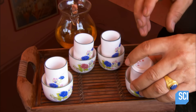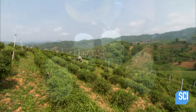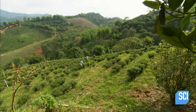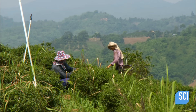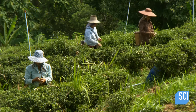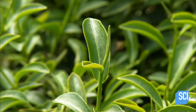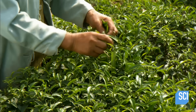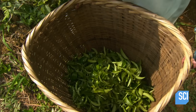This amber oolong, produced in Thailand, has a rich, smooth roasted taste. Like most teas, oolong is made from the leaves of a flowering plant species called Camellia sinensis. Harvest time is during the plant's peak growing season, which in Thailand is from May to November. Workers handpick what's known as the flush — a grouping of two young leaves and a bud which grows out the top of the plant. At this time of year, the plant produces a new flush every 7 to 15 days.